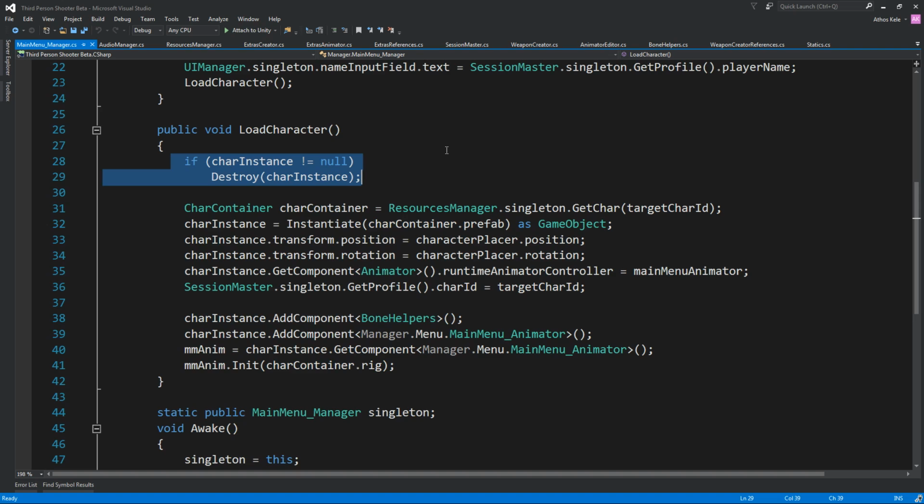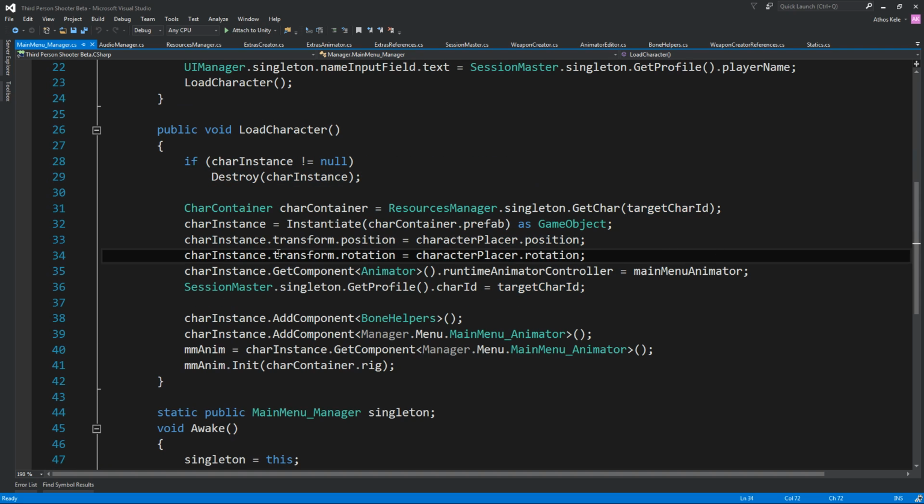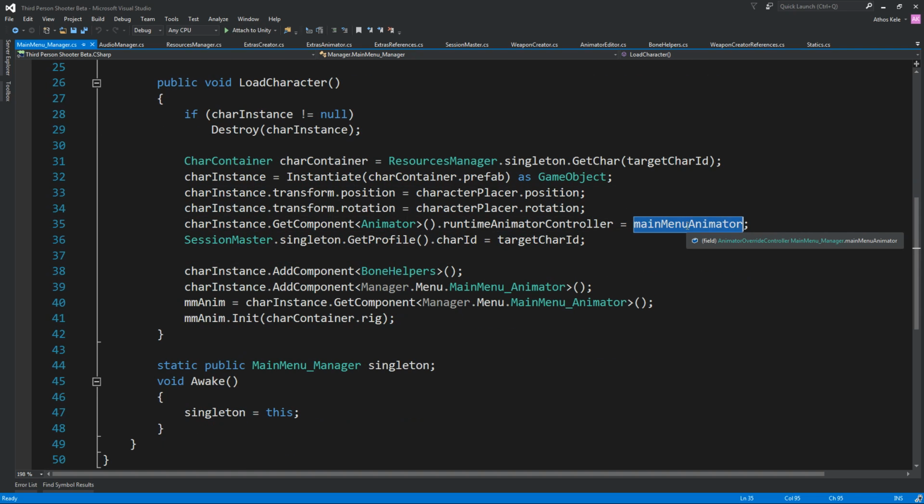If we have any previous character instance, we delete it, we find the character container using our target character ID, we instantiate our character prefab, we place it in the correct position and rotation, we update his animator or his runtime animator controller, if you will, and then on the profile we assign that target character ID.